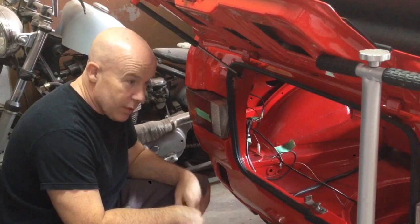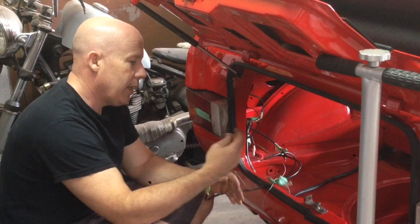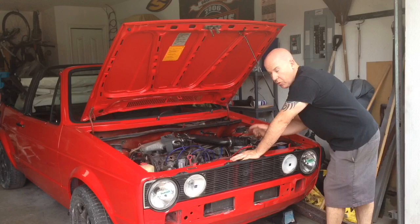I do have to pick up a few bulbs to get both sides working at the same time, but I'm happy that all the circuits are working. The only other thing I've confirmed that I need bulbs for is the license plate lights. So that's the wiring for those, and other than that I'm happy with this. Let's move on to the front.